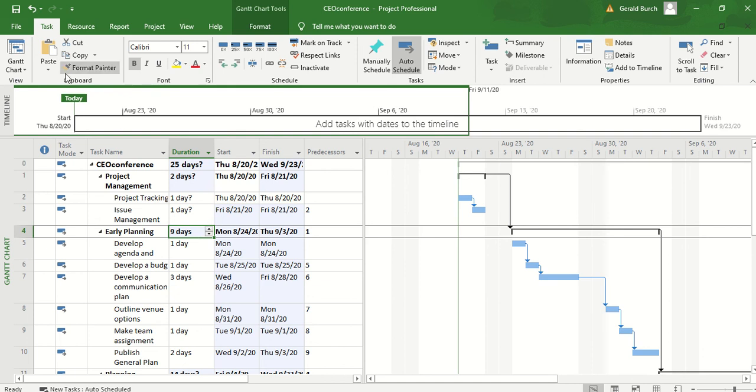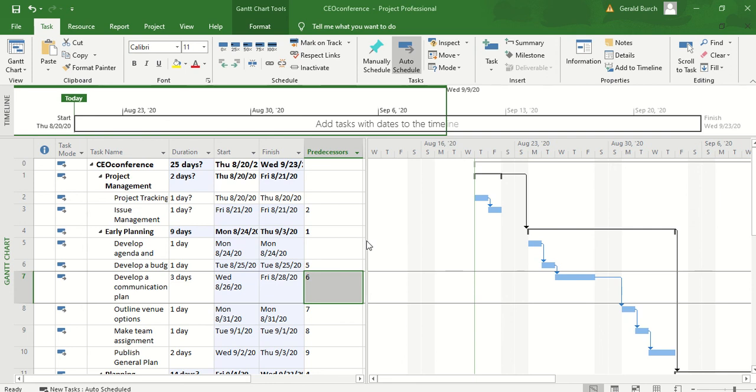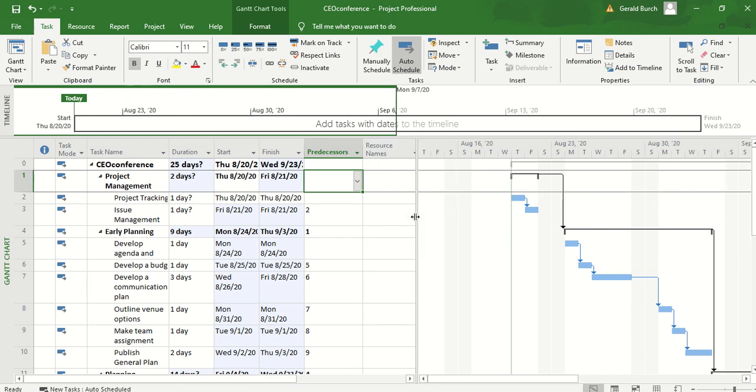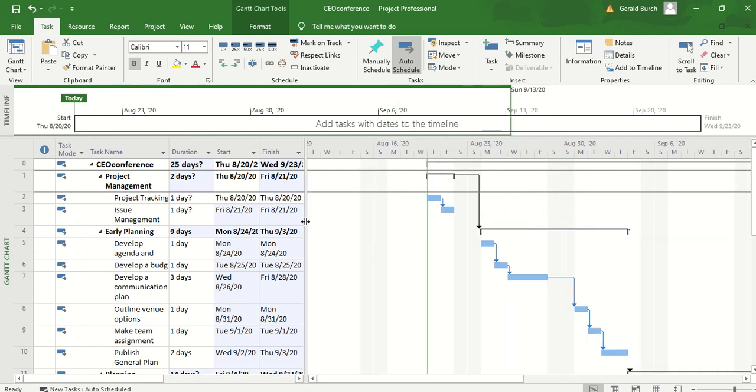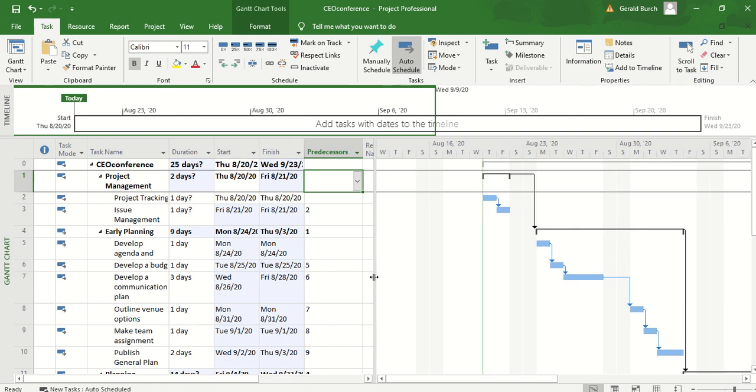So I'm going to let you look at that for just 1 second as I pause the video. Some of you may be a bit confused right now because you may not be able to see the predecessor column. It may be hidden because your Gantt chart actually can move. If you move it left or right, you may be at the point where you can't see a predecessor column. So if you move it further to the right, you can see that there are other things hidden underneath there that you just haven't seen yet as well. So that's a tip there for you to be able to find those.